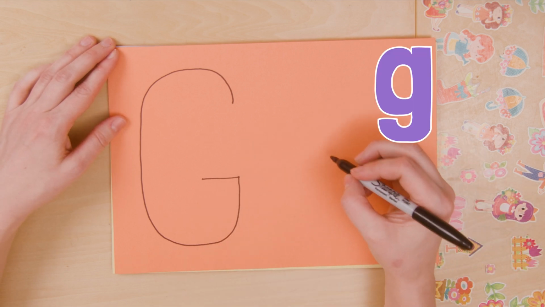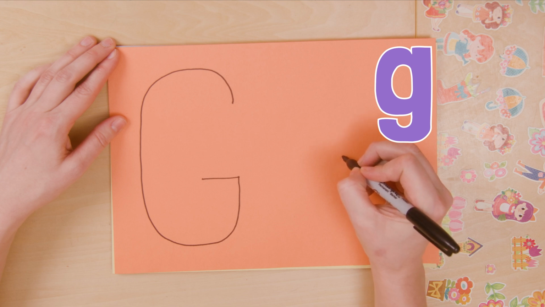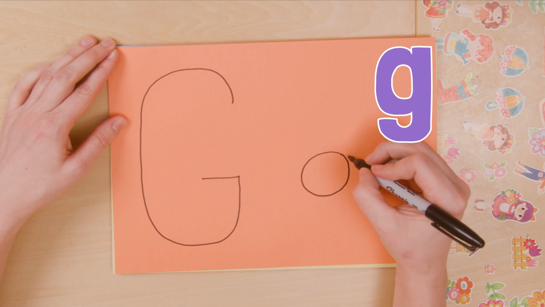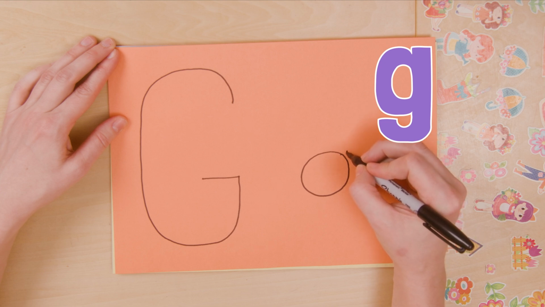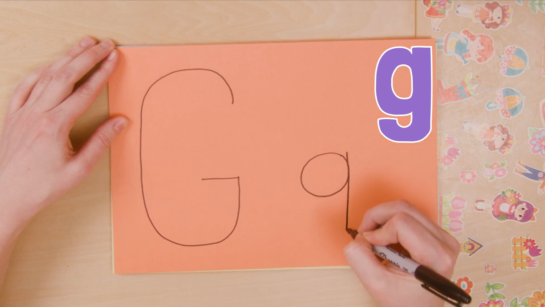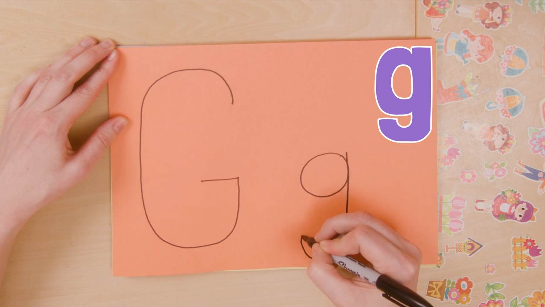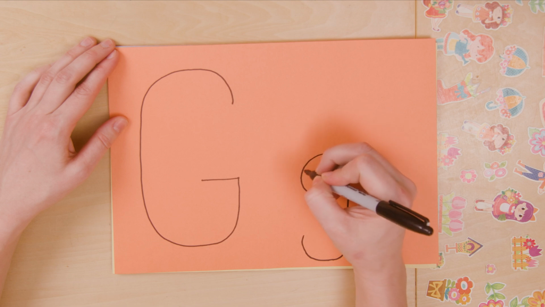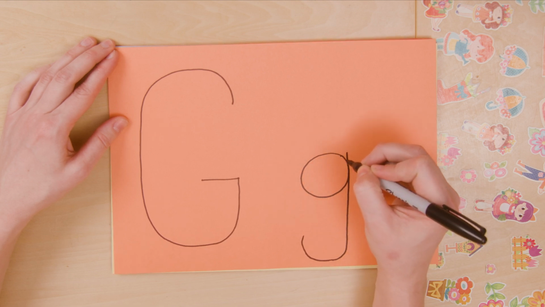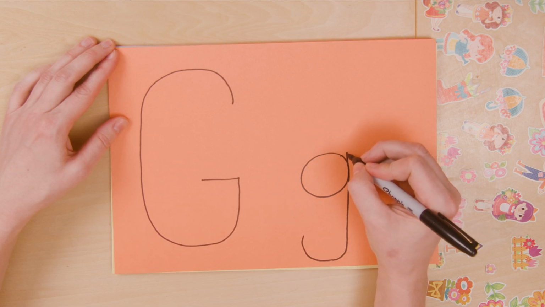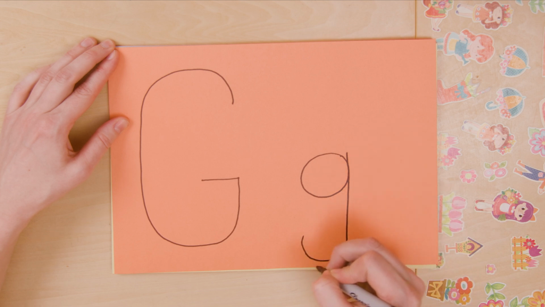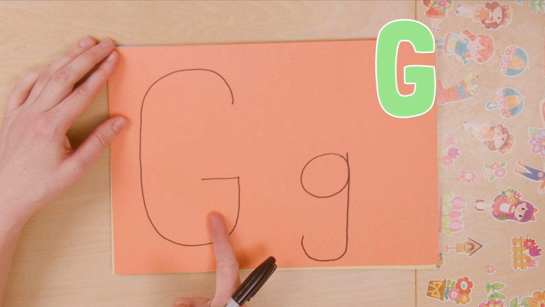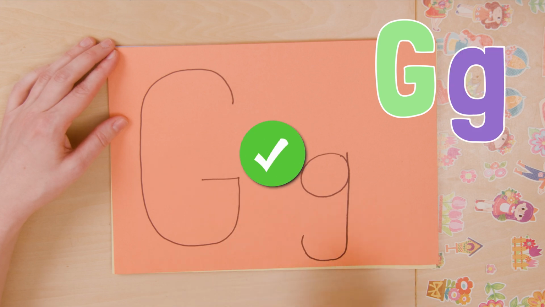Now for the little g. This one's fun. So we're going to go up around like a circle. And just like the letter A, the small a, we're going to draw a line, except this line is going to go like a monkey's tail. See? Want to try it with me? We go around. Well done. And we need to add a tail to that monkey. We're going to go down and curl it just like so. You did it. Capital G, small g.